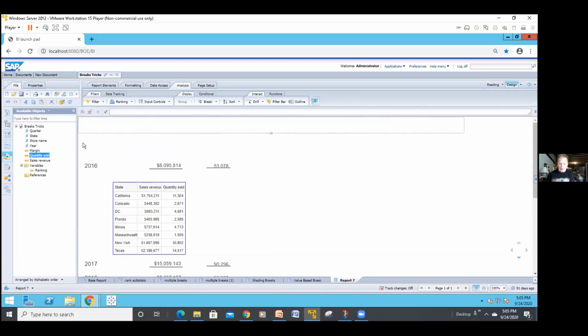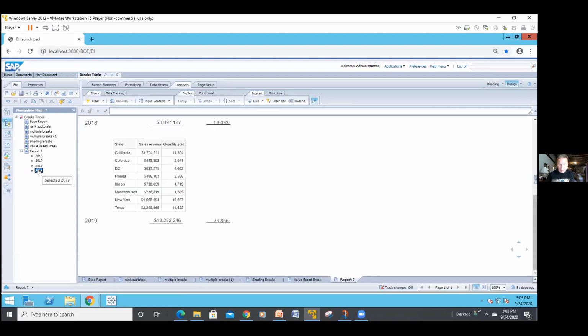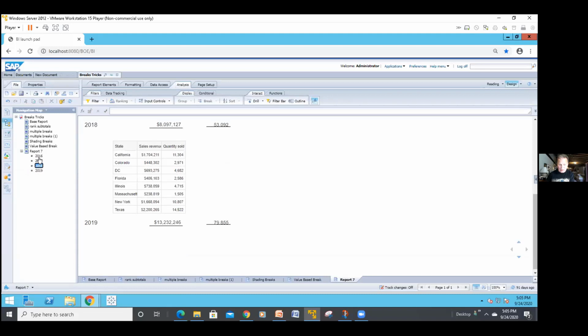And one other nice thing that comes with master detail that you don't get with a formal break is the infamous map tab on the left. I select the map tab on the left. I get an automatic navigation map here that is so cool. It allows me to browse through my report using the master cells, the actual dimension value from the master cell.